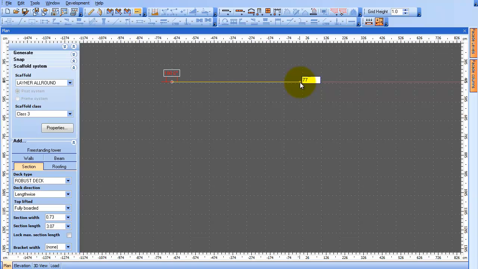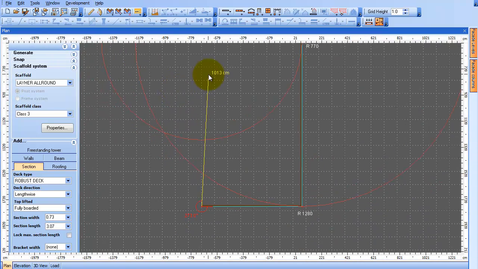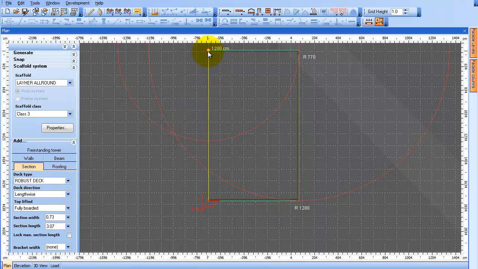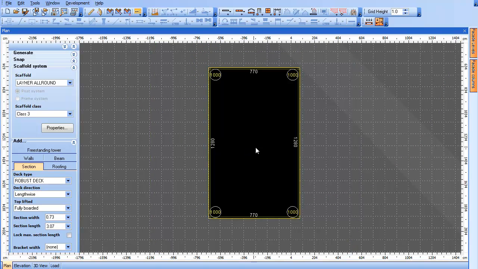We will use the Z key to enter the width of the building, and we will use the Z key again to enter the length of the building. You can see that when I hit enter, the system extends my line to the desired distance. You can also see that I am getting my guideline, which tells me that I am at 90 degrees, so I can drag my point to connect with the first point to finish my building.